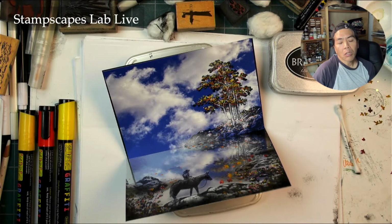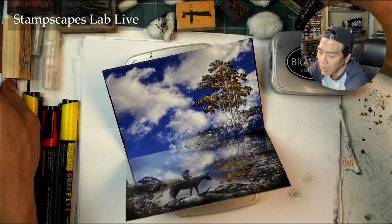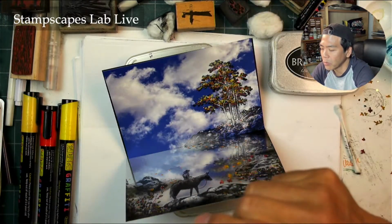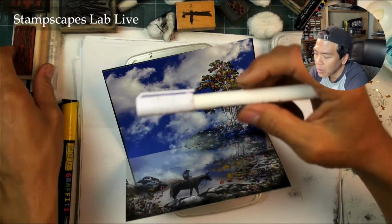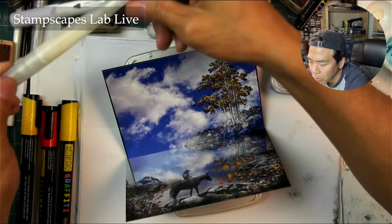0.7 millimeter one. Okay, so someone sent me these other pens, and I have yet to try them out. I need to experiment with them. But they're the Jane Davenport. She went to Australia and picked these up.